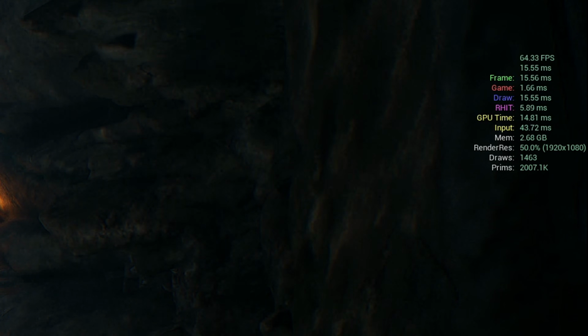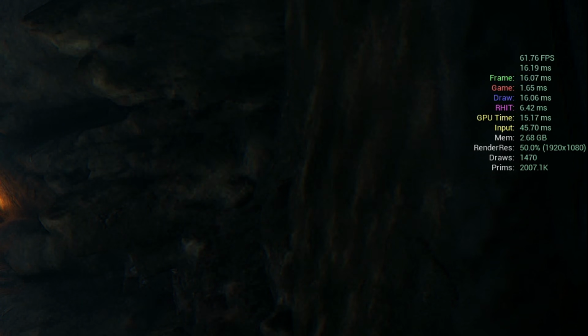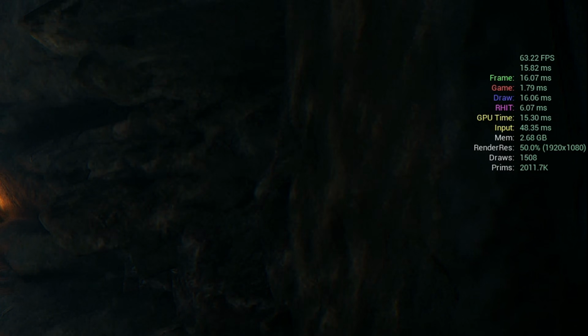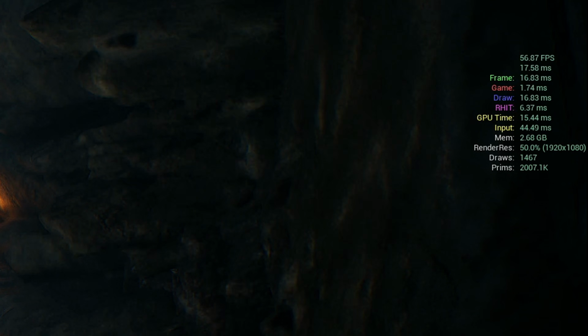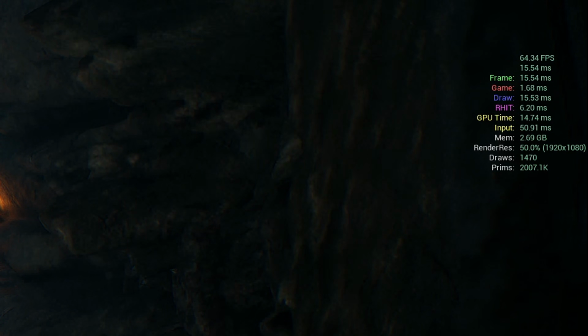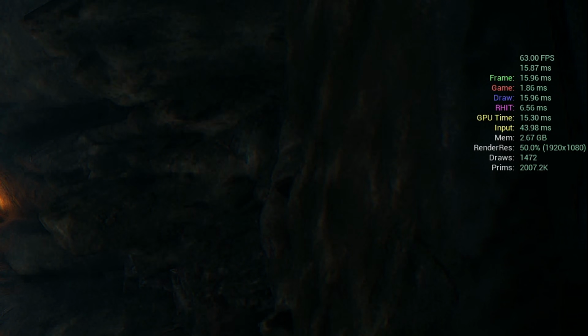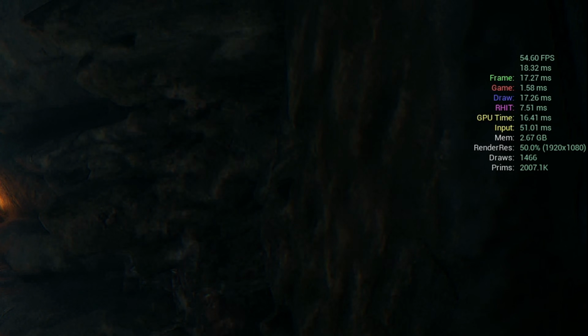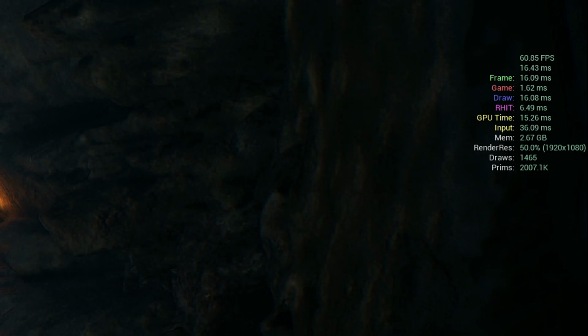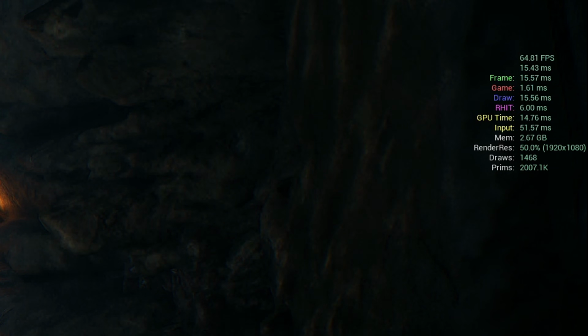The next statistic is game, and that is about 1.6 milliseconds. Now game is the amount of time it takes on the CPU to complete all of the work in the game thread. So there are multiple threads in Unreal. One of them is doing the game logic, and that's taking about 1.6 milliseconds there.